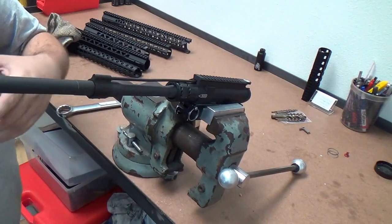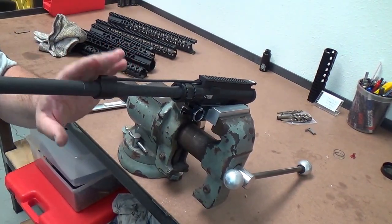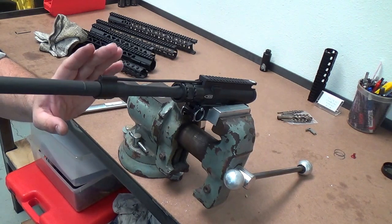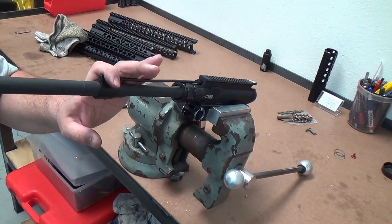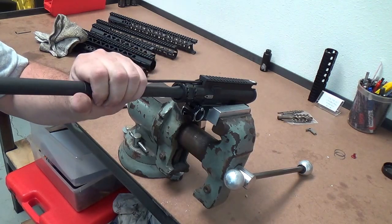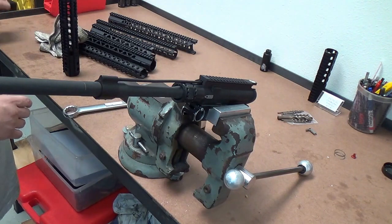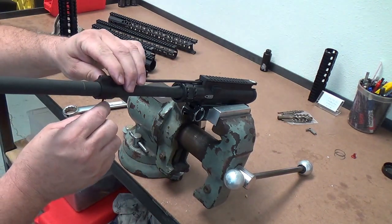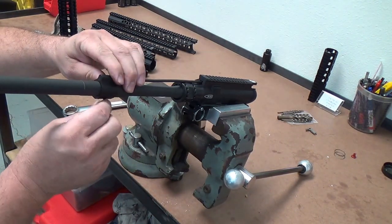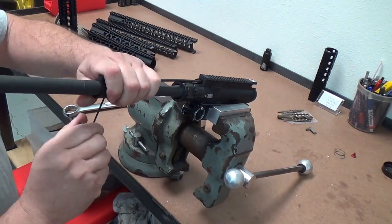Then you want to tighten down your gas tube and gas block. You may be using different style gas tubes and gas blocks, whether it's a clamp-on or a set screw type through the bottom. Go ahead and tighten that down and make sure that you align it correctly. Otherwise, you're going to have cycling issues.